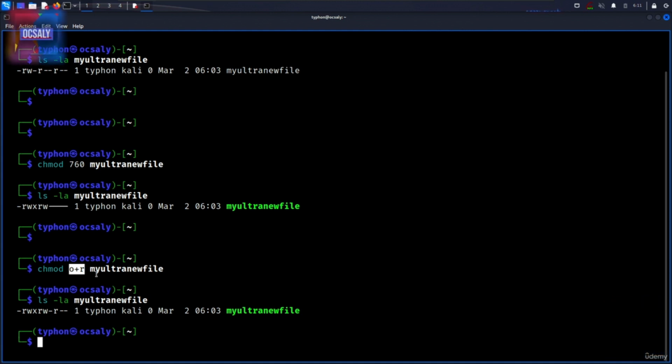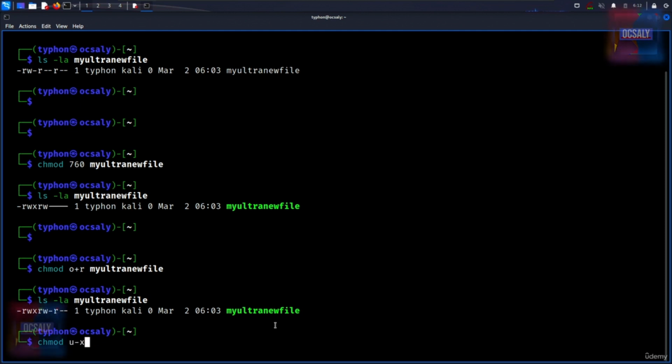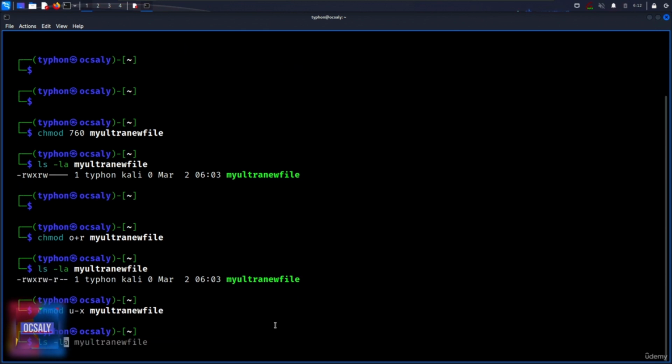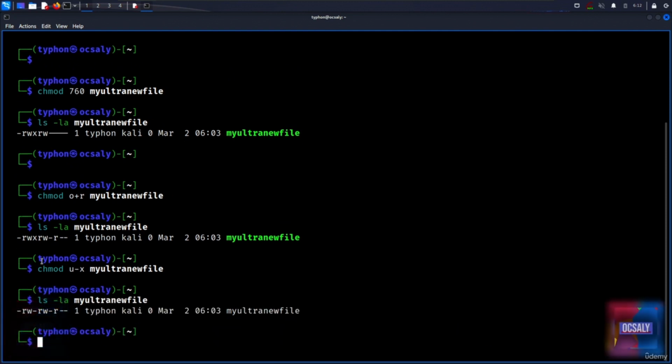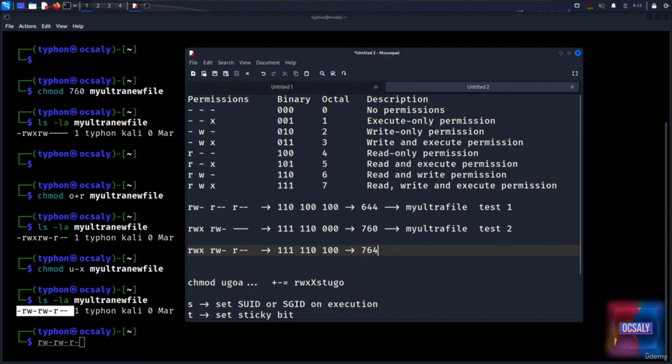The u minus x entry removes the execute permission that the user already had. So in order to do that, let's do this: chmod u minus x, and after that my ultra new file, and ls -la my ultra new file. And as you can see, we just changed that. Let's try that now.